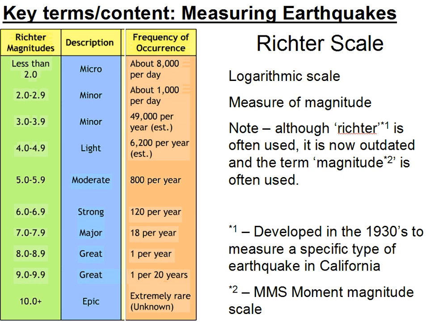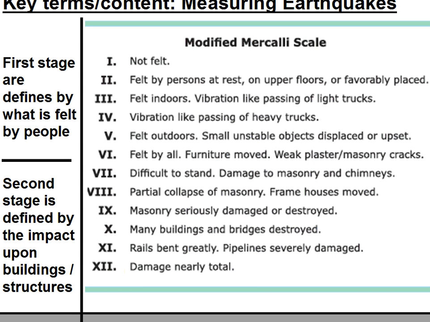In terms of the Mercalli scale, this is the impact of the earthquake as felt by people. Towards the top of the Mercalli scale, it's mainly how do people feel the earthquakes. So there might be slight vibrations at the lower end, maybe some objects in the house start to move around. And then towards the second half of the Mercalli scale, we've got what actually happens to structures, what happens to buildings.